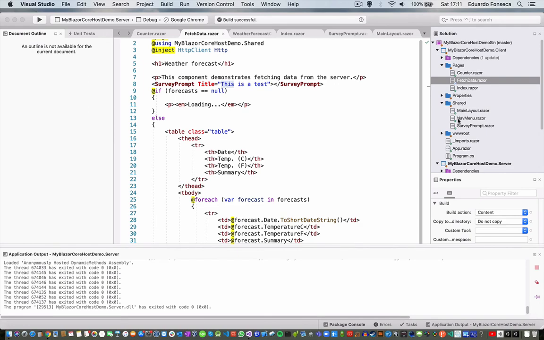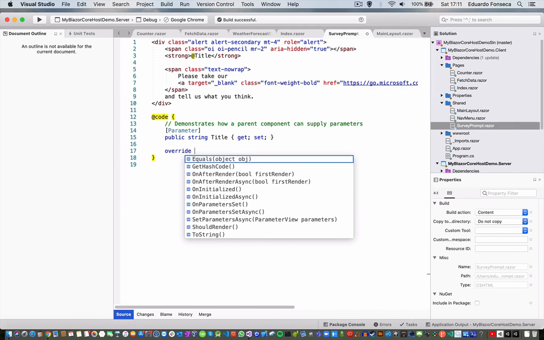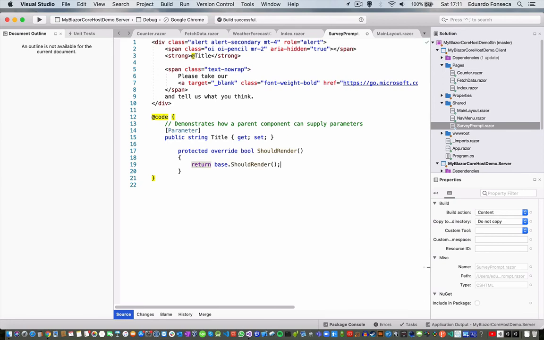There are also other things that you could do. You can override a couple of other methods: OnAfterRender, OnAfterRenderAsync, OnInitializedAsync, OnParametersSet, OnParametersSetAsync, SetParametersAsync, and also ShouldRender, and you can specify your own logic in those methods.